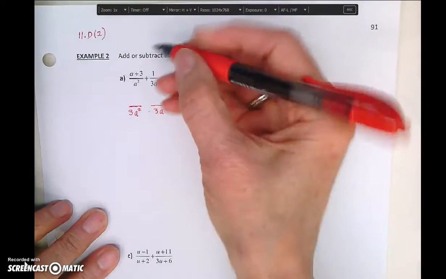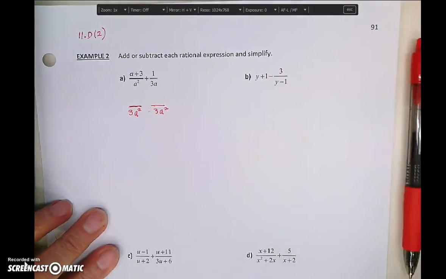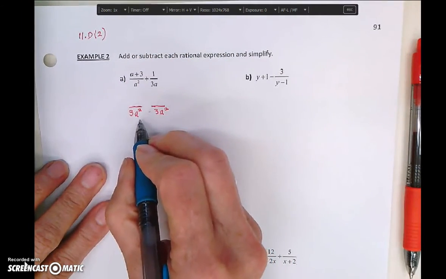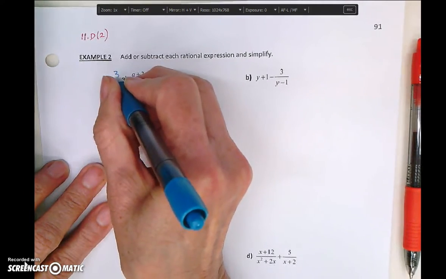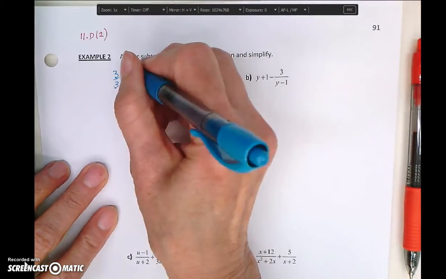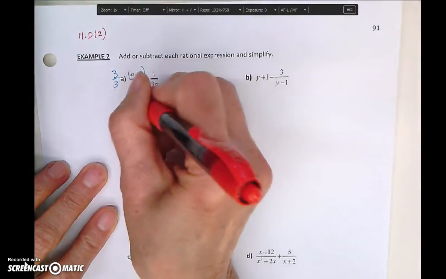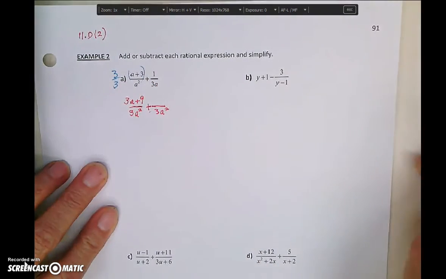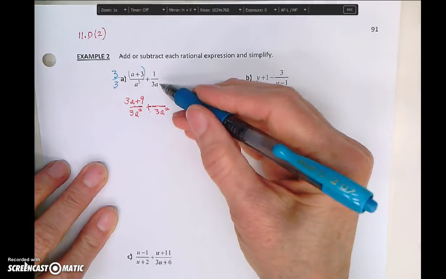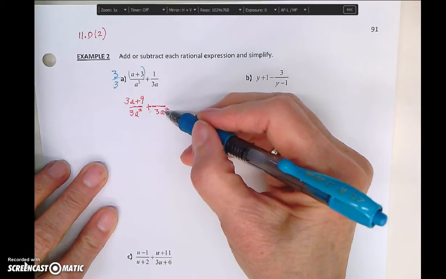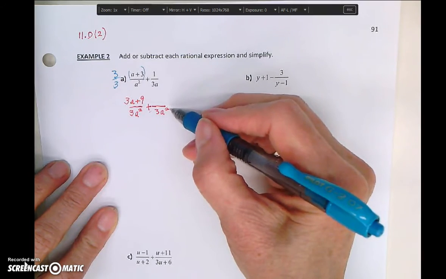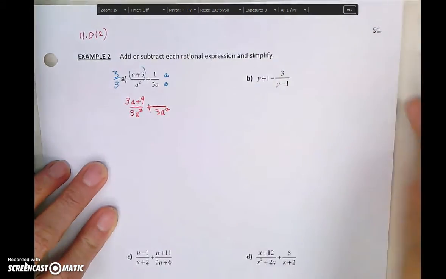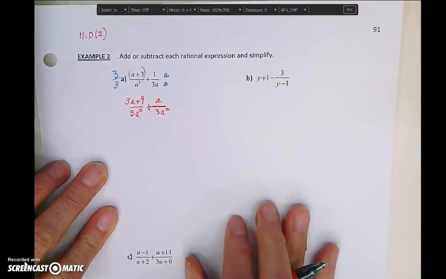to the second right there. So I can then change, and I'm going to look to see what I need to multiply this denominator by to get my common denominator, which is 3. So I'm going to multiply the left one by 3 over 3, distribute it, and that's going to give me 3a plus 9. And then for the 3a, to go from 3a to the common denominator, it looks like I need to multiply by an a. So I'm going to multiply it by a over a, and that's going to give me an a in my numerator there.